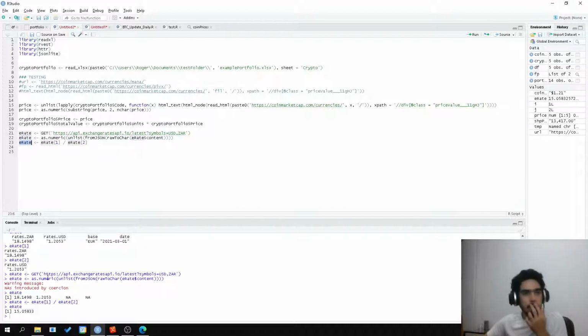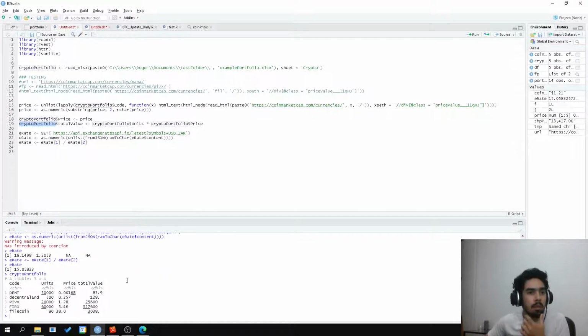Perfect. So now we've got our dollar rand exchange rate, and what we're going to do is multiply our dollar value of the total value by our exchange rate in order to get the rand value, right?